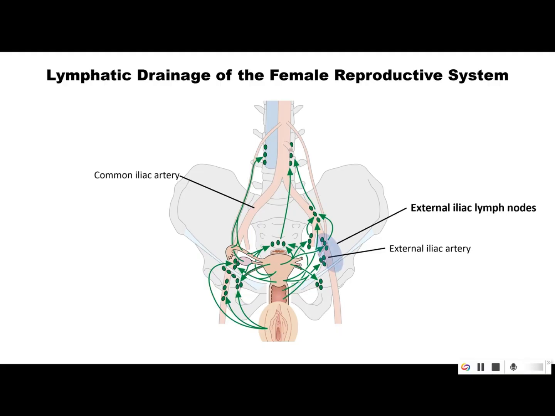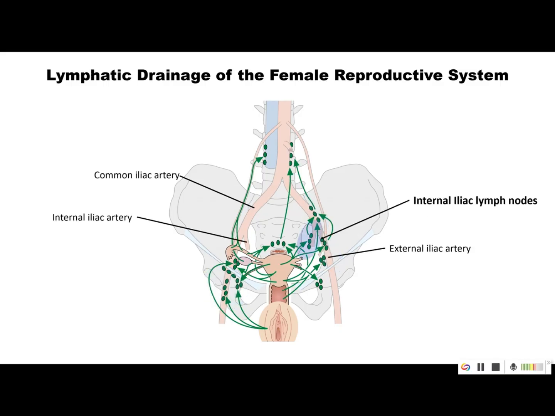External iliac lymph nodes lie above the pelvic rim along the external iliac vessels. They receive lymph mainly from the inguinal lymph nodes. They also receive lymph from pelvic viscera, including the female internal genitalia, especially the superior parts of the middle to anterior pelvic organs. The external iliac lymph nodes drain into the common iliac nodes.